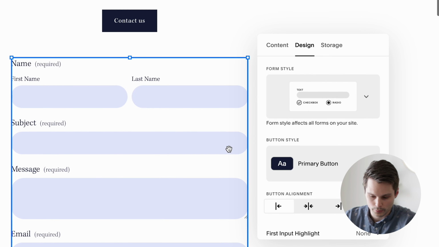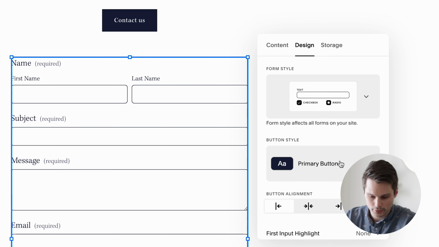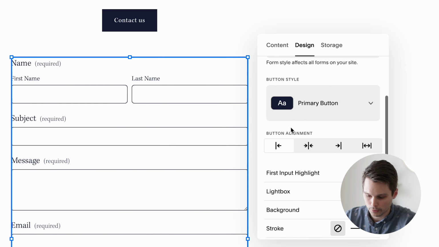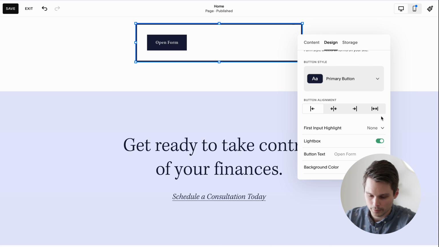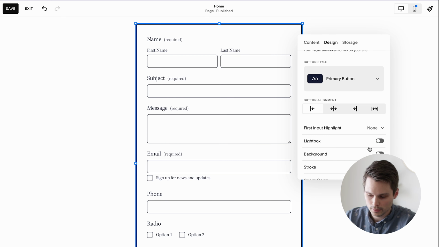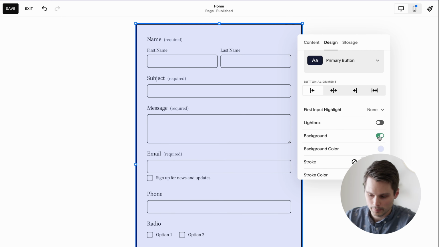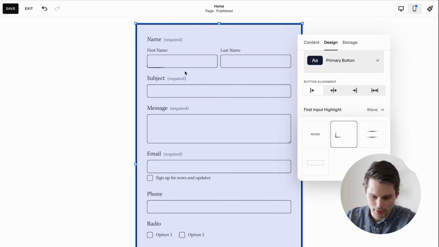Recently, Squarespace updated with lots of great design options for forms. I really like this one with the rounded corners, and this one too with the little smaller corners. They also let you have new borders around your form, have it be a form that pops open, add a background to it and select a color, and even some cool animations like highlighting your first field.